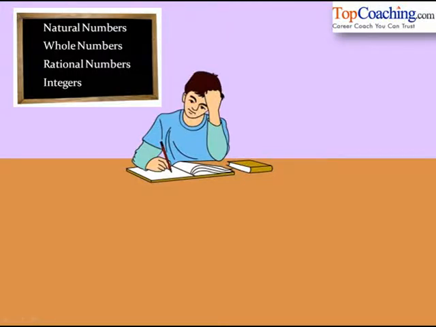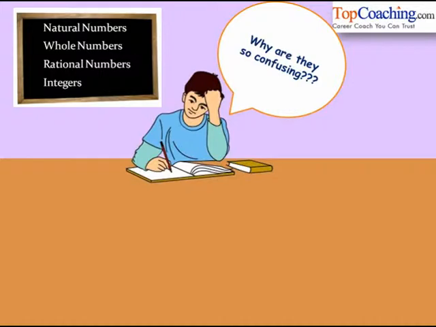We have heard of so many numbers - natural numbers, whole numbers, rational numbers, integers. But what exactly are they? They sound so confusing. How can one differentiate between natural numbers, whole numbers, rational numbers, or integers? So this is something we are going to understand in this lecture. Let's try to learn the basic difference between these kinds of numbers.